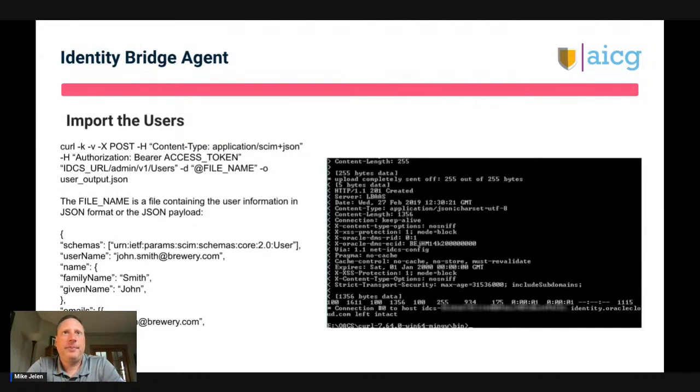So once you register that application, you're now able to go onto a virtual machine that you have, and leveraging curl, you can go ahead and essentially import those users. You can do this one time, you can schedule it, or do it as a one-off. So think of if you have local EBS authentication in your environment, and with that, you need to import those users into IDCS. You can use this script here in order to do that.